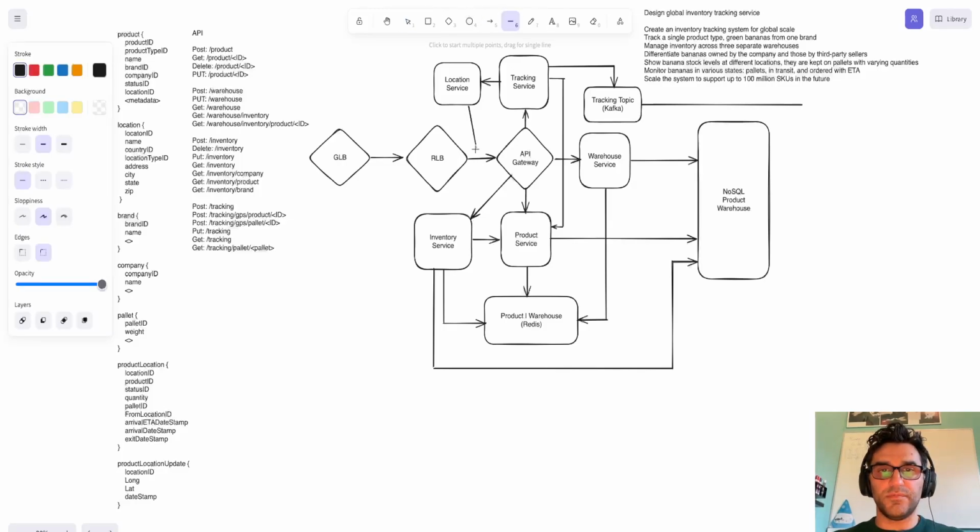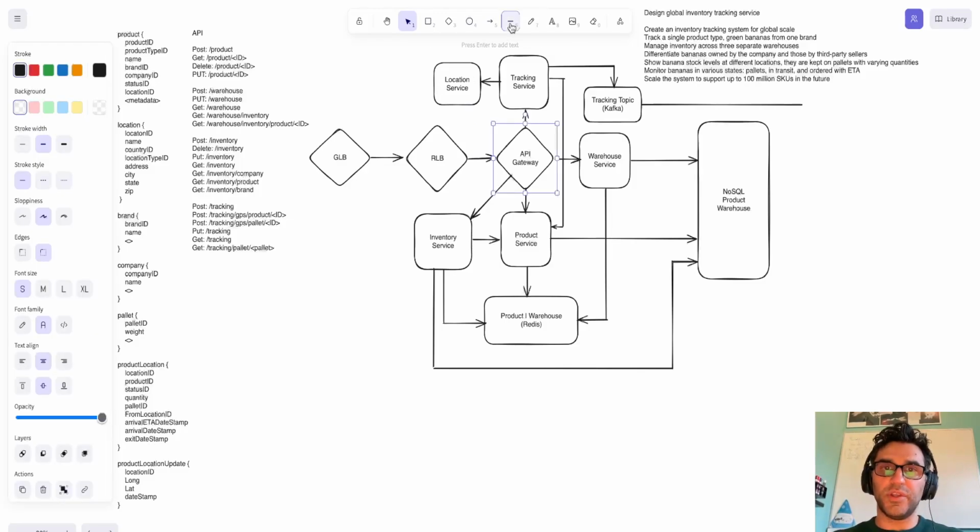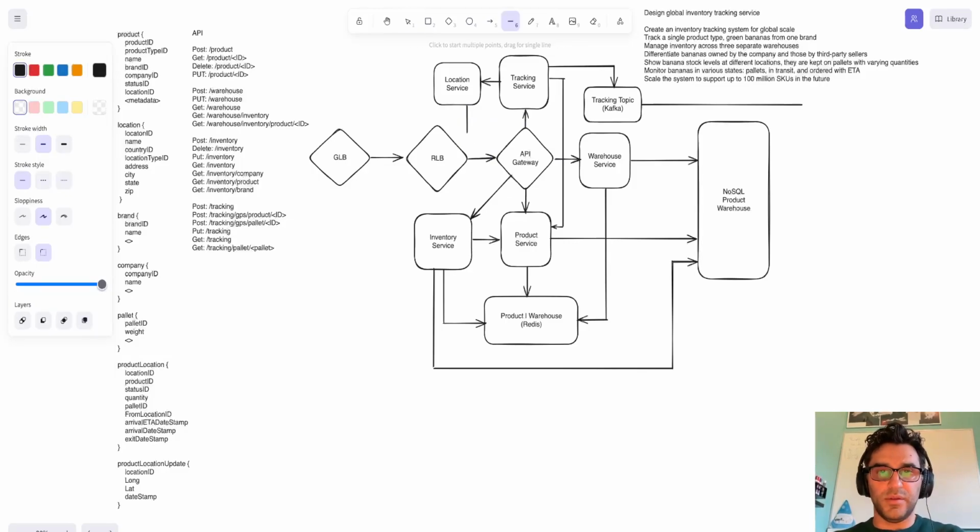The location service will communicate with the cache server. I'm trying to make this pretty, so bear with me for 1 second.